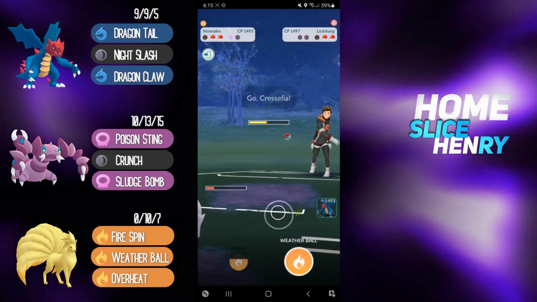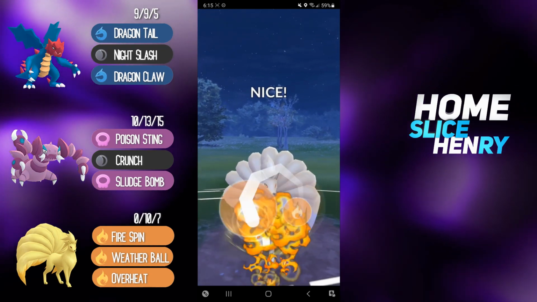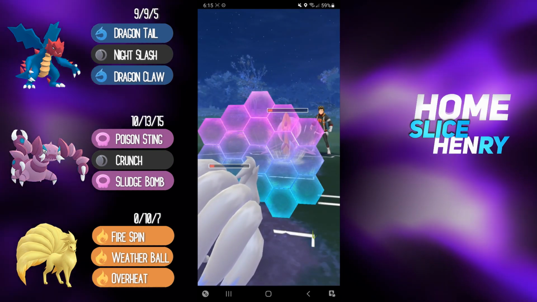They decide to shield up, and they switch out. They bring in Cresselia. Can we get to the overheat? And we're able to get there. That is big. However, we're only going for the Weather Ball because we need to try and leave with energy.